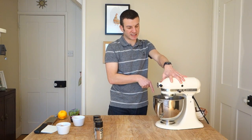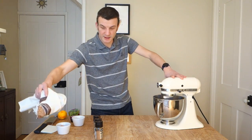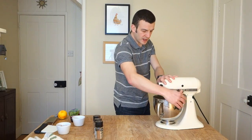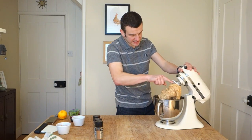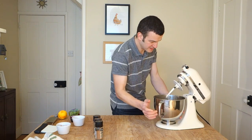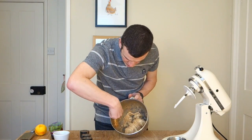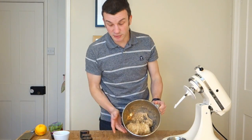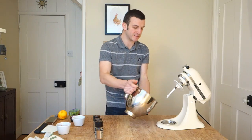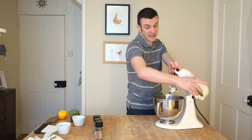You can hear it's just sliding around. Move my nice tea towel out of the way. Okay, that's been about a minute, and I'll just show you. You can still see that it's not really incorporated. I've still got a big wad of butter stuck on the side there. It's all looking very messy, but we've reached the point where it's starting to stick to the bowl. So now, from here, about 3 minutes, we'll really get everything fully incorporated.